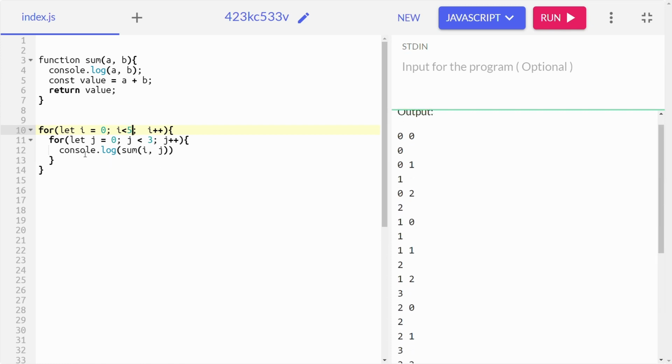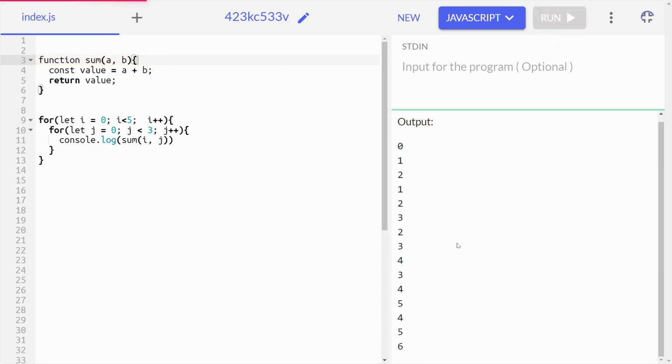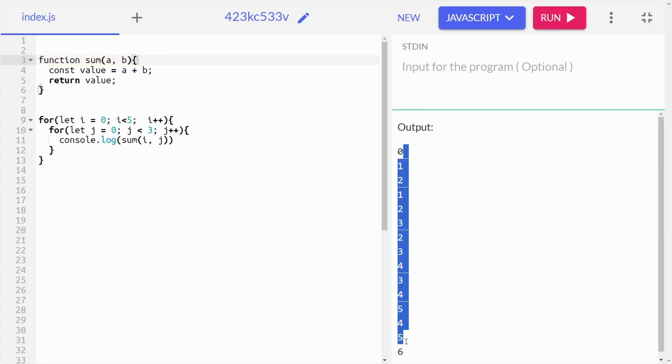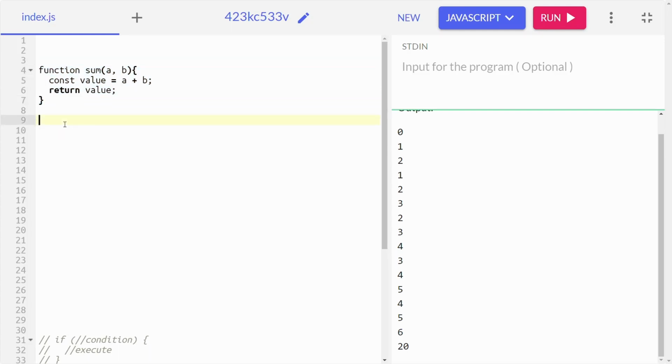Okay, how many times does this loop inside a loop run? This inside loop runs 3 times. And how many times does this outside loop run? This runs 5 times. So totally 5 into 3, 15 times the loop runs. If you remove this, you can see here, totally 15 counts will be there. We discussed functions and for loops are done. We integrated with for loops also. Functions also done. Now we'll do some objects.